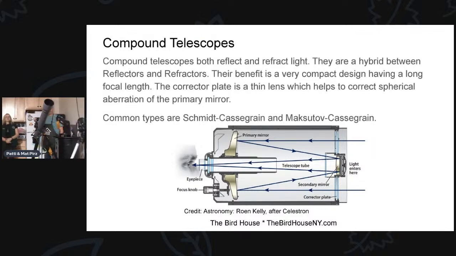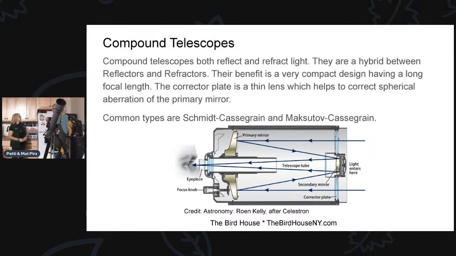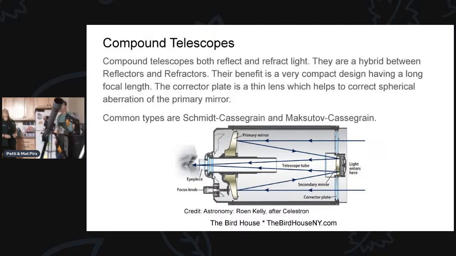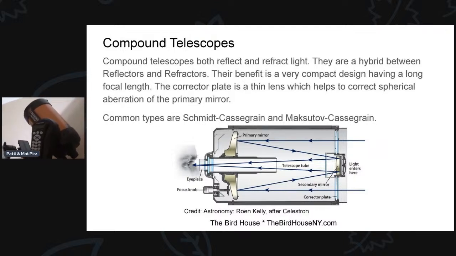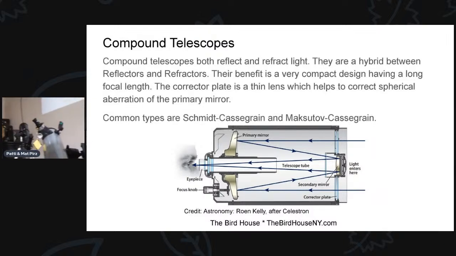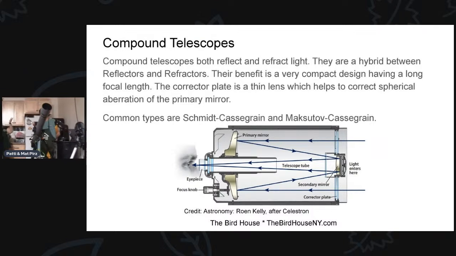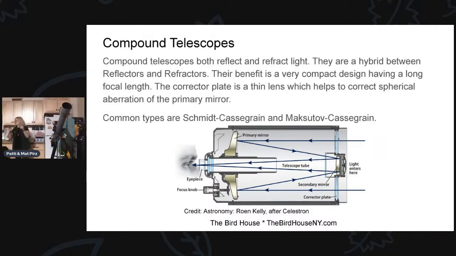Compound telescopes. This is where it gets fun. That's what this one is over here. They reflect and they refract light. They're kind of a hybrid. Their benefit is they're very compact. You get a lot of bang for your buck. They've got a corrector plate, which helps with the aberration of the mirror.